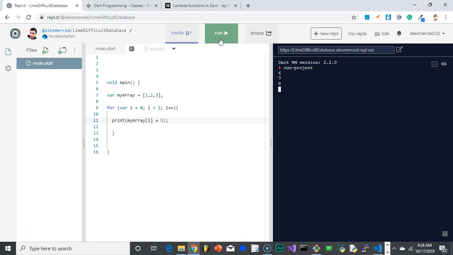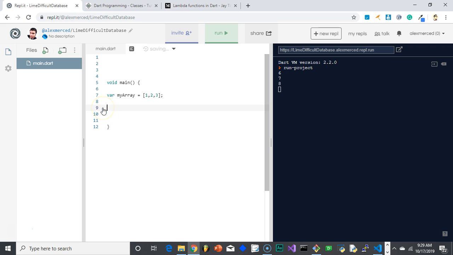So that's pretty cool. You can do some pretty cool stuff with that. So that's an array and sort of iterating over an array. And iterating means looping over it, going through the different contents.